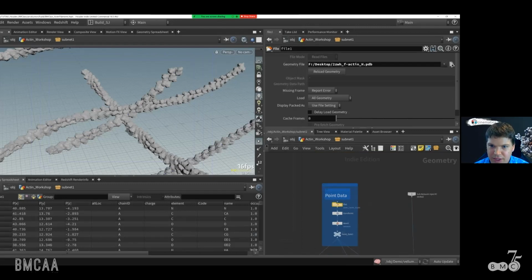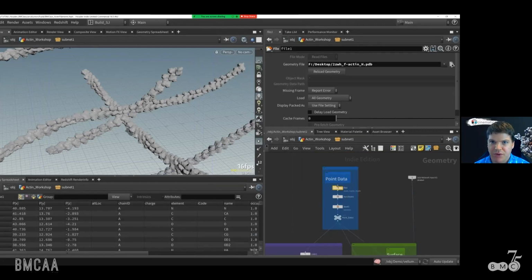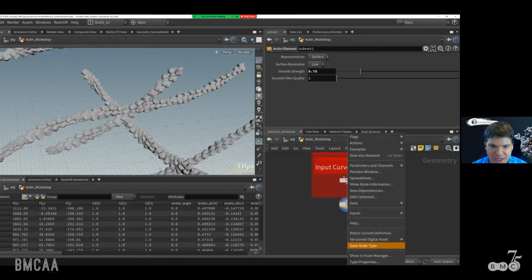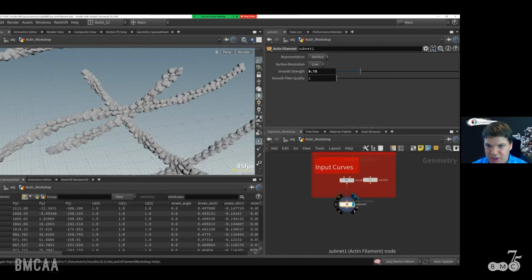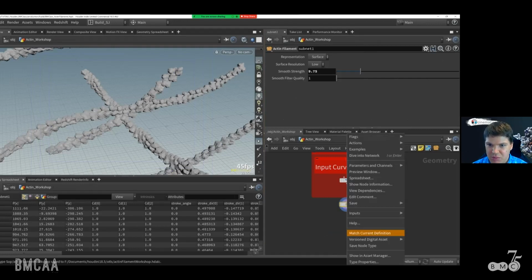And then what we do on this file node here is, instead of pointing to a path, we do something that looks kind of scary: opdef:... And that is basically saying access this special extra file within the HDA itself. And of course, I had to look that up in the documentation. Anyways, that's the last thing that you would want to do before making this a portable tool.